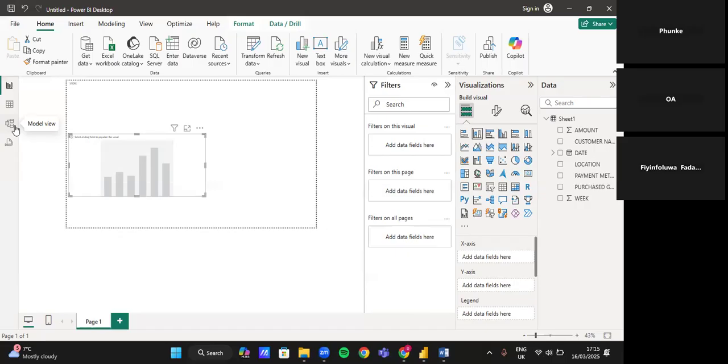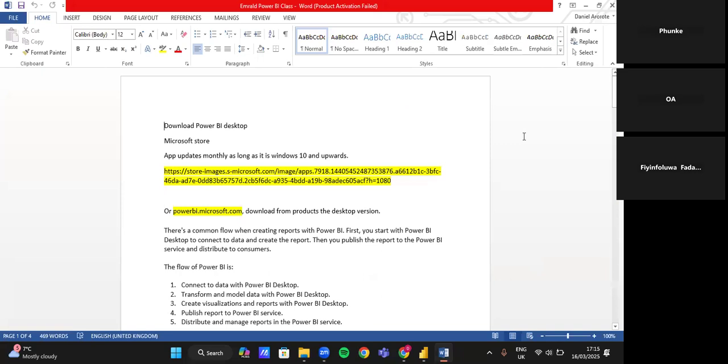So, getting started with Power BI. In the Word document I sent, we have a link that you can download Power BI directly, but I'm going to show you what you do. I'm going to show you how to download it if you don't already have it. If you are not using Microsoft Edge, you can just type in powerbi.microsoft.com on your browser, and then you get the desktop version.